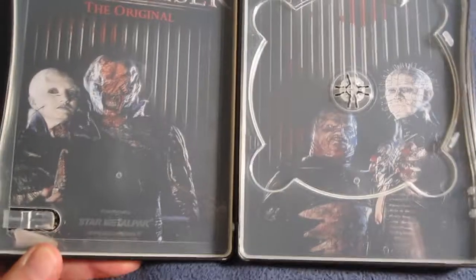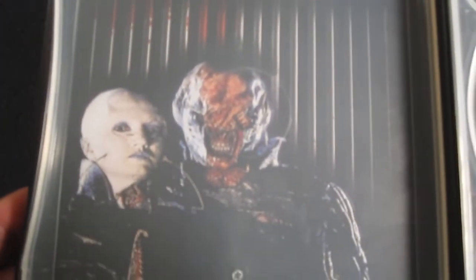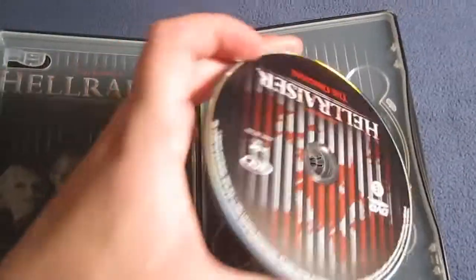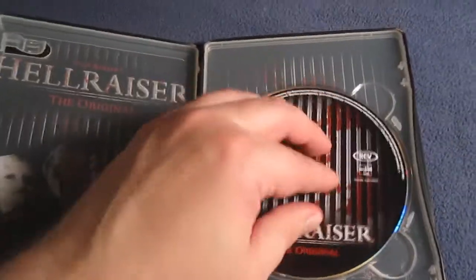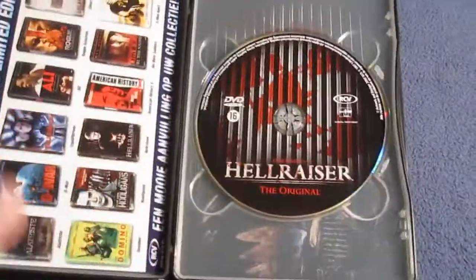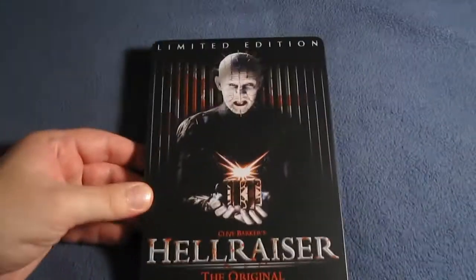Fantastic inside artwork. Really appreciate when they do interior artwork like this, and this is just excellent. If you're a fan of this movie, you will love this edition. Everything they put into it, especially this artwork, love that. Great choice for the artwork. Very cool. Go ahead and put this back in here. And this advertisement. Very nice. So there you go.